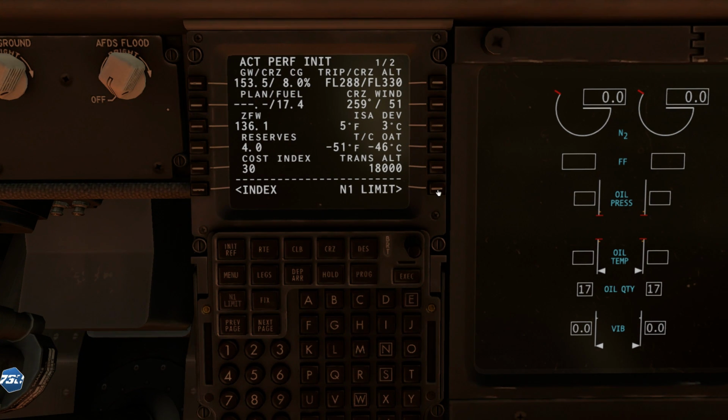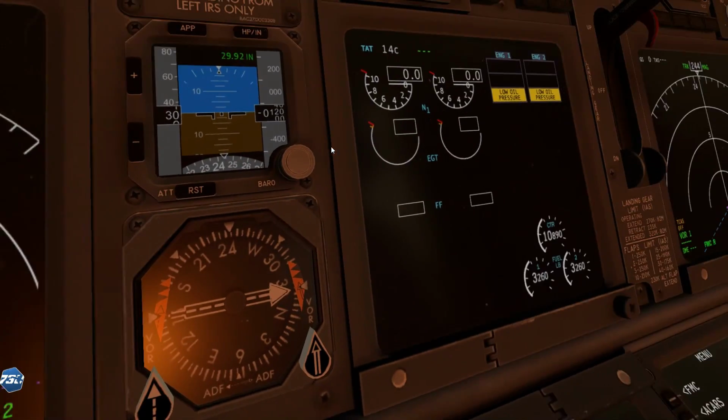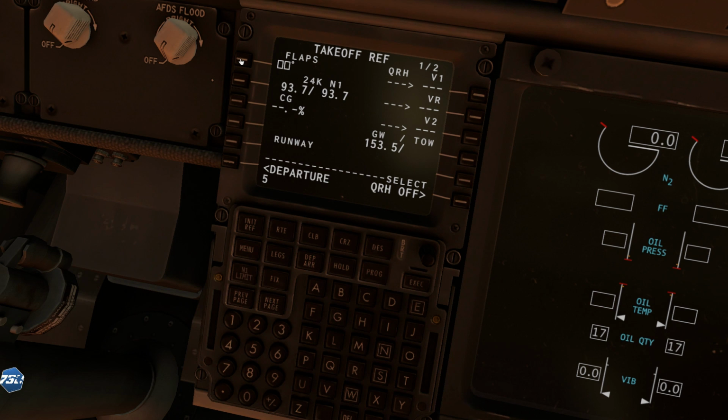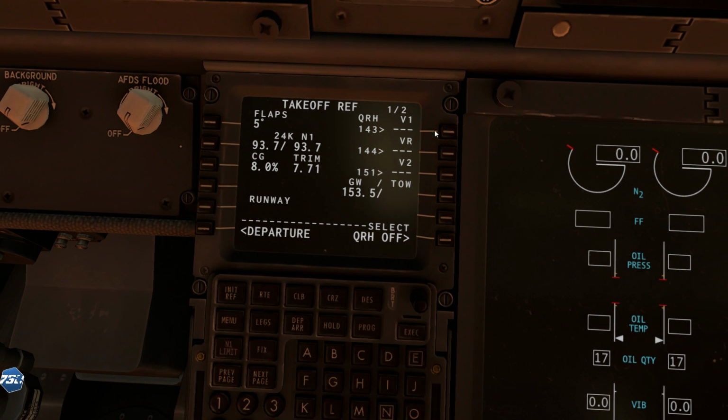Okay. Now, what is our outside air temperature? Right, let's call it 14. Oops. Messed that up. Slash 14. See? Because I want it to be on this side of the slash. There you go. Set that. Direct takeoff. Takeoff. We will, of course, be flaps 5. If this hasn't changed, this will always default to 8 on the CG. Well, we got a pretty fast rolling takeoff there. Wow. We'll eat up a lot of runway before we get into the air.